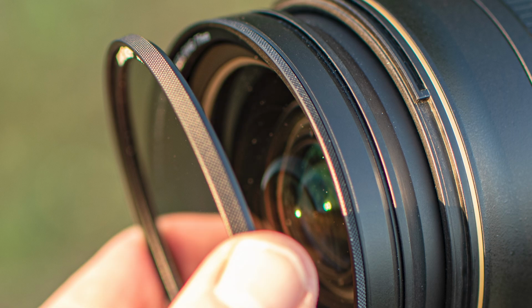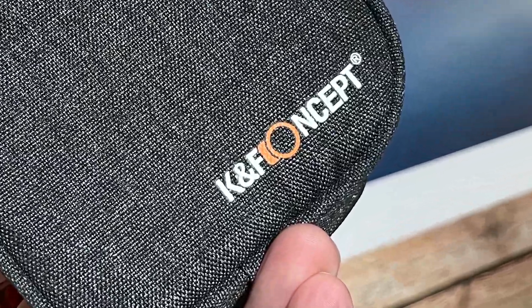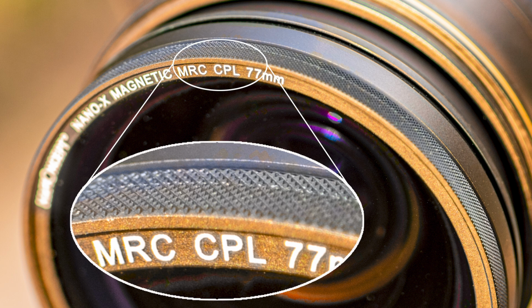They don't have any fatal flaws. There are things I like and there are things I don't, and I'll run through them really quickly. The things I like are the magnetic mounting system, the padded case to put them in, the fact that I can buy the 3 filters that I need and not have to buy anything else, the fact that they're made of real optical glass. They're thin, they're hard, and they have great coatings on them. No sign of internal reflections, even down to the tactile bumps on the outside of the filter.